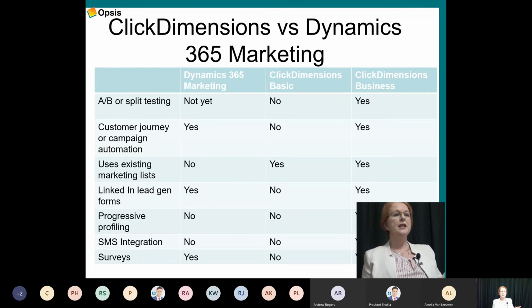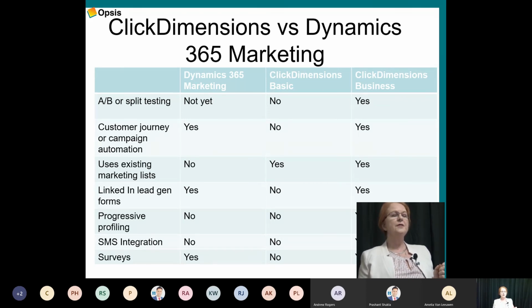I've talked also about customer journeys and the way we can step people through a series of communications. We get that in the business version, not in the basic version. In fairness, ClickDimensions Basic is really an email tool, email plus a little bit.